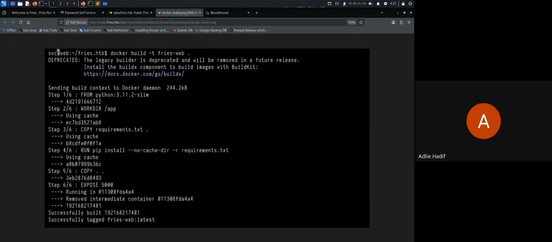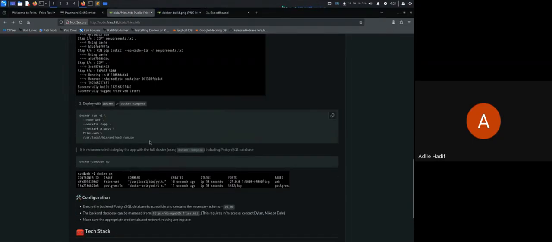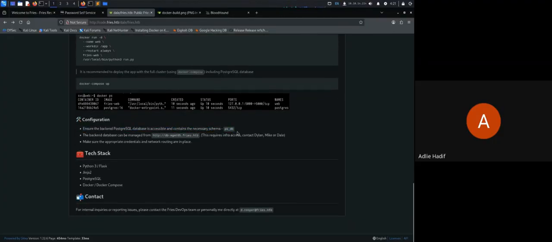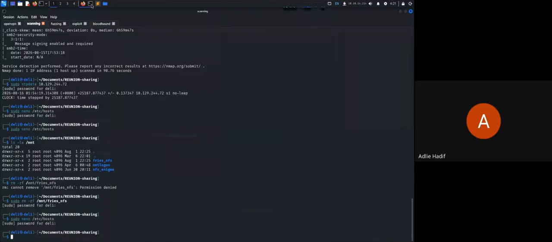If we take a look here, there is an SVC user in the server. So we need to take note of the username here for us to SSH later. And then what else? We got another subdomain here, http://db-mgmt. Probably this is database management. We can simply put it on the hosts file first.